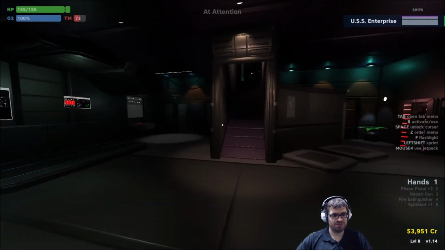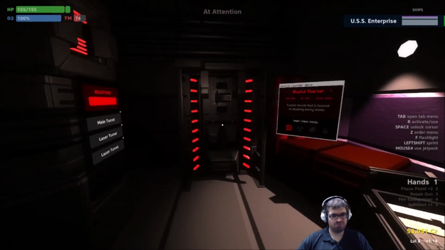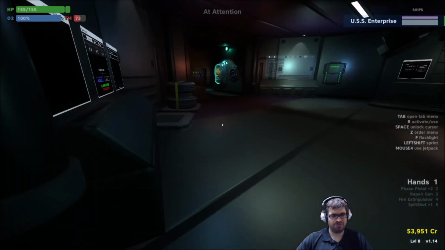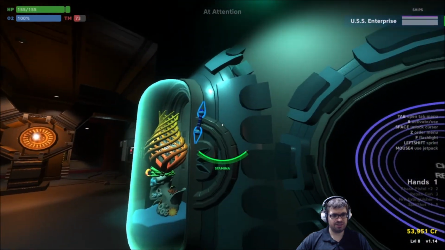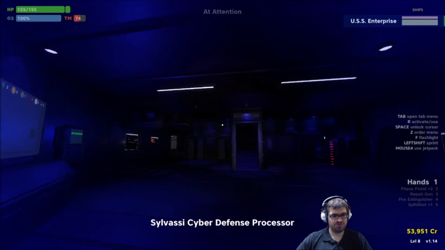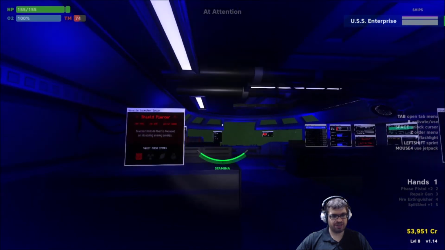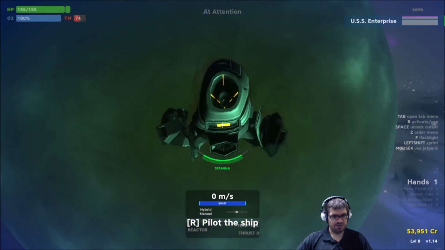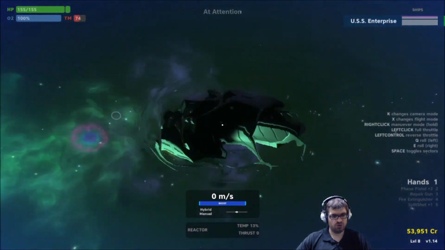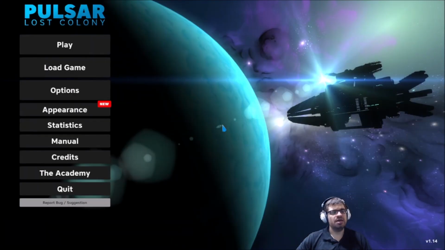Note that the ship is different. Like, there's no dedicated security room. There's a little thing here, but it's not very big. Alright, so this is done. We'll go ahead and cloak. Lights turn blue. F for flashlight if you really want to. And if we go back to our pilot seat... There we go. So we are now cloaked. Cool, right?